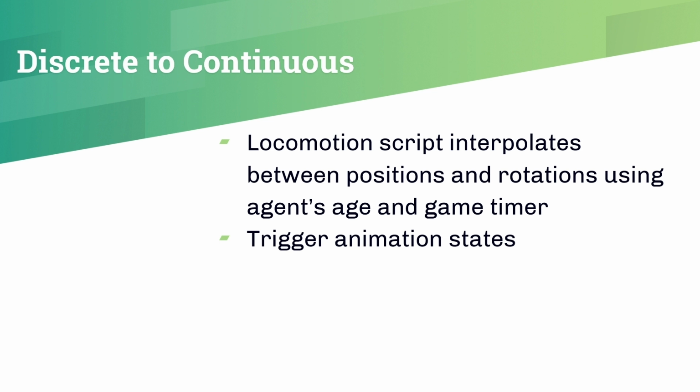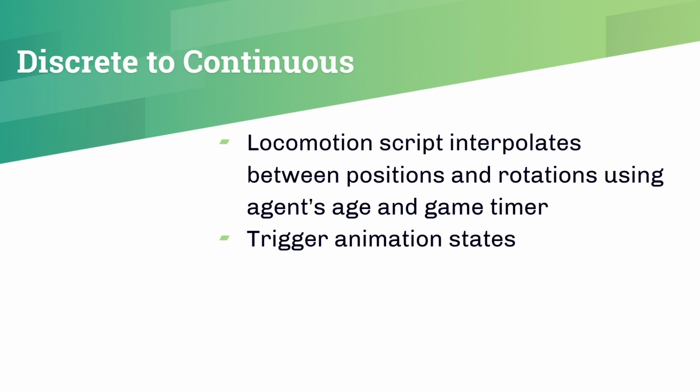So the locomotion script I was talking about just does linear interpolation between positions. And I say rotations, but you don't do linear interpolation with rotations since they're quaternions, but it's just interpolation between the two states. So you have state A and state B, and you have a timer, and the timer looks at the age, and there are calculations that do linear interpolation to say, okay, between point A and point B, they should be about here. And that's how it moves smoothly across the screen.